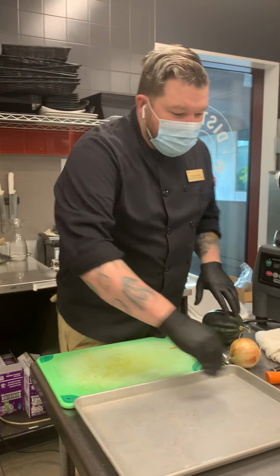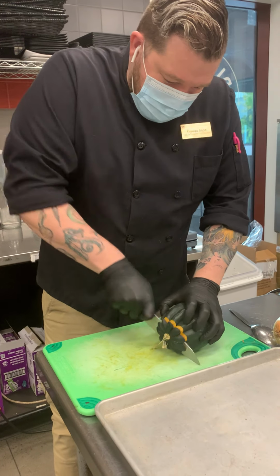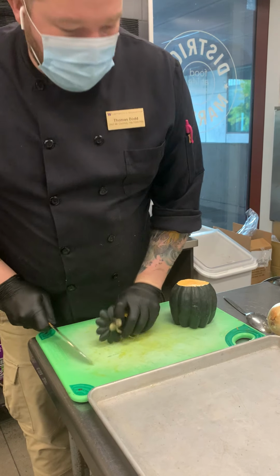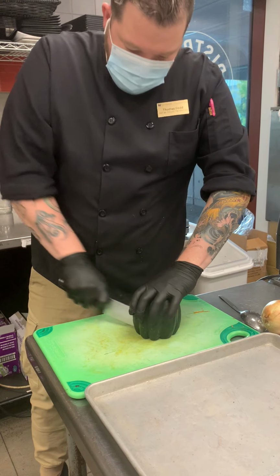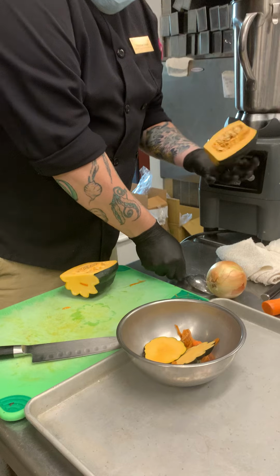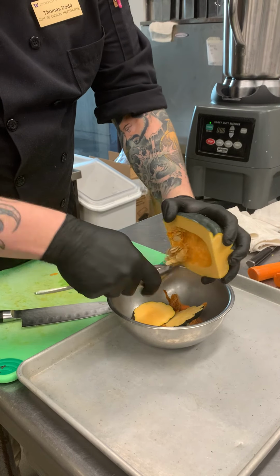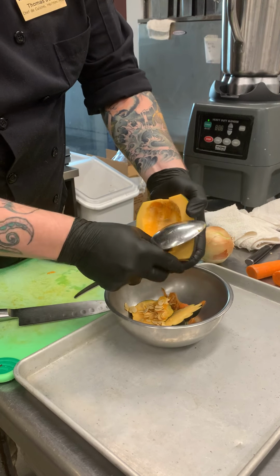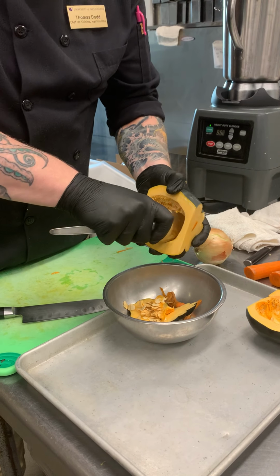So first what we're going to do is prep our acorn squash. I'm going to cut the ends off here and here. Put that in my garbage bowl. Cut the acorn squash in half. Then grab that garbage bowl, and we're going to scoop out the seeds. Take your spoon, just go around the inside like that, and get all those seeds and all that pulp out of there. Just like so. We're going to do the same thing with the other half.